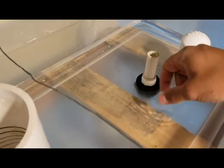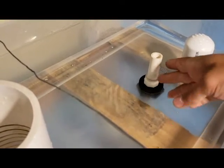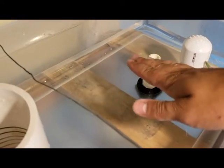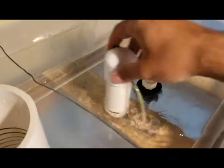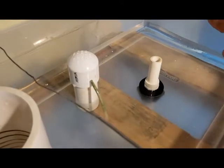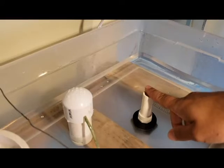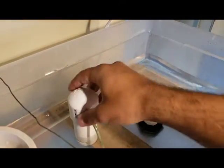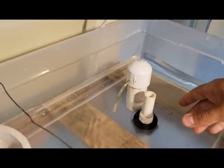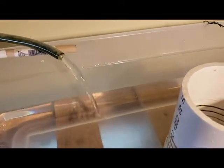So, like I said, I have a 3/4 inch PVC pipe slid into the bulkhead there with the adapter. It's only about 3 inches high. Now this piece here is what sets the maximum height of the grow bed. So when this grow bed fills up with water, roughly going to be right to the lip here in the container, this is going to start a siphon with the accompanying piece, and will drain this faster than it's actually filling. Which you can see we have a good steady flow over here.